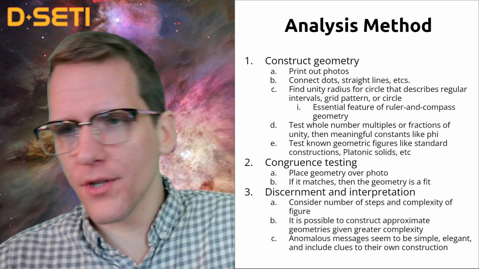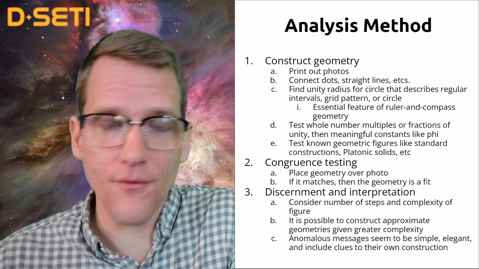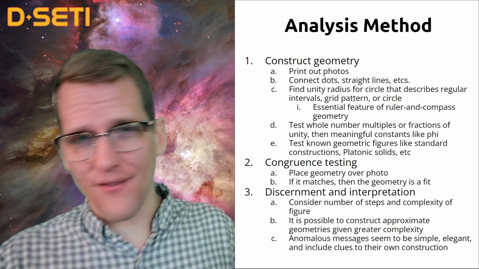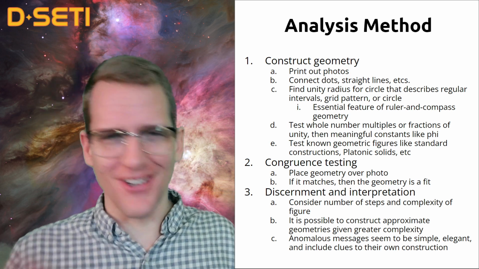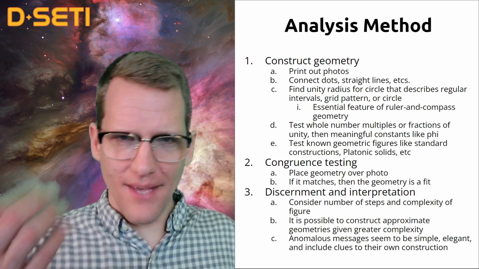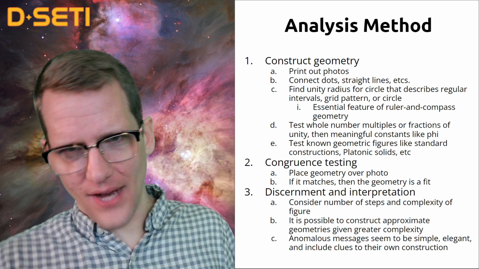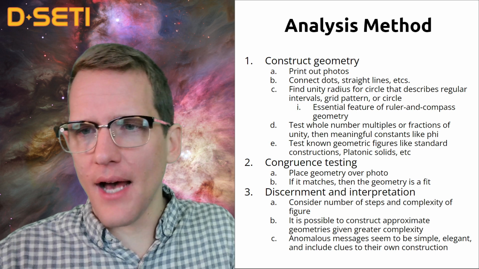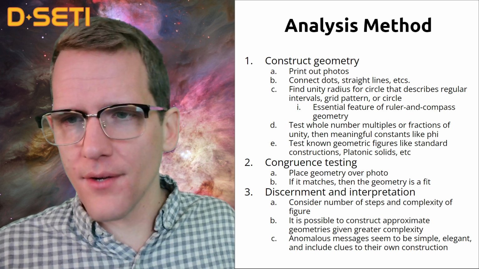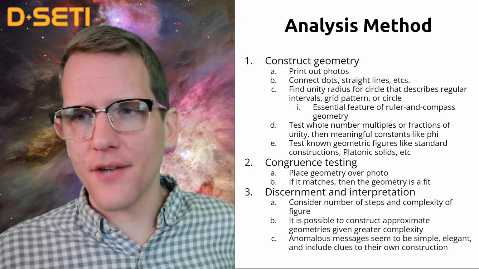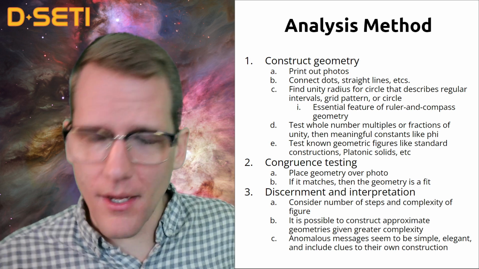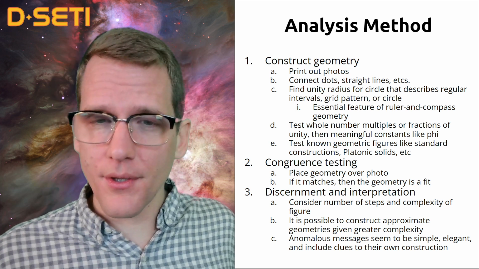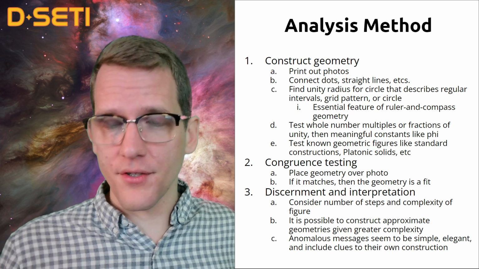I test for whole number multiples or fractions of unity, like 1/4, 1/8, 1/16. That shows up a lot. 5 if there's 5 elements, 8 if there's 8 elements, right? You go like, huh. And they give clues. Number of dots, divide up unity by that, you'll find a meaningful interval, a ratio. I also test for meaningful constants like the golden ratio. I also test for geometric figures like the standard constructions of the polygons. That's generally using flower of life or these other construction methods. I usually use the simplest construction method, and that also reveals a lot.